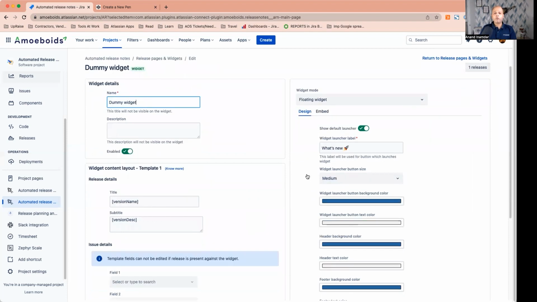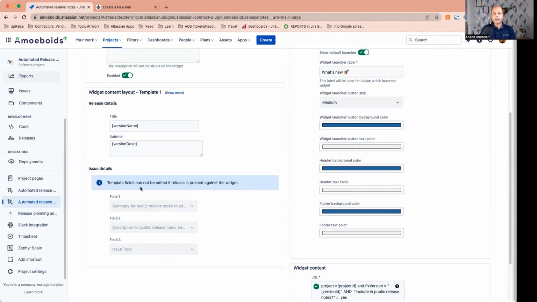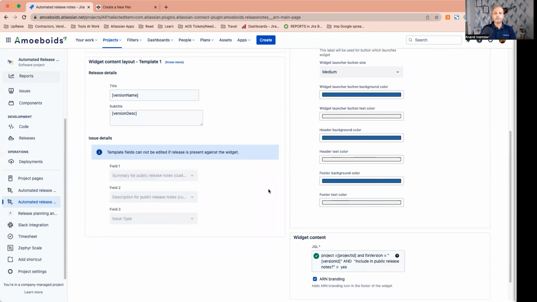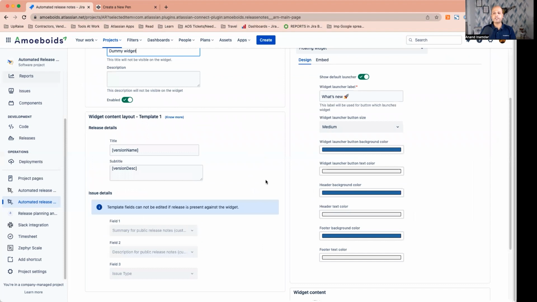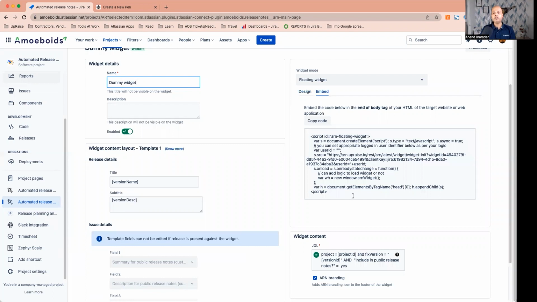Now, I'm not going to jump into all of these details. How do you configure? How do you map the Jira issue fields and so on? That's a part of a separate discussion. The video is already live. Here, I'll only focus on the ability to have this unread count highlighted for your users, right?